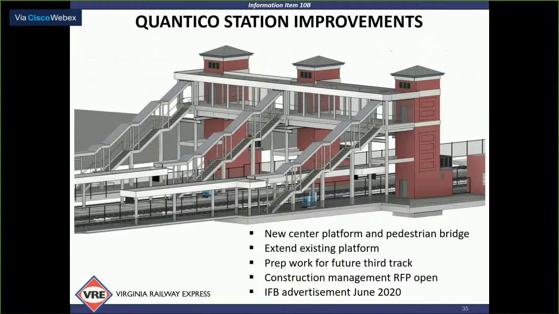So the IFB was issued last night. Moving forward with that, we've solicited for construction management services. That RFP is open and being selected as we speak. We are moving forward with this one and very excited to be doing so. This is a rendering of the station as seen here, which takes into account both the third and future fourth track alignments, which is why we had to go back and do some redesign late last year to account for the potential of the third and the fourth track as prescribed by the agreement between the state and CSX.